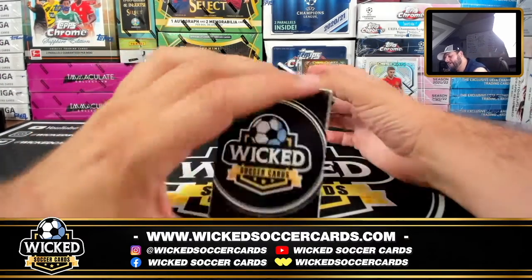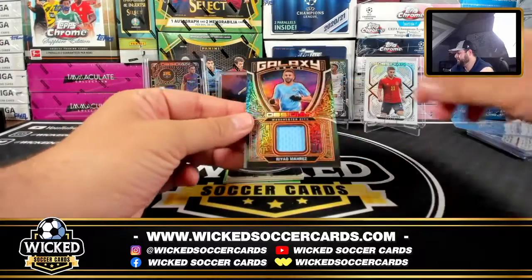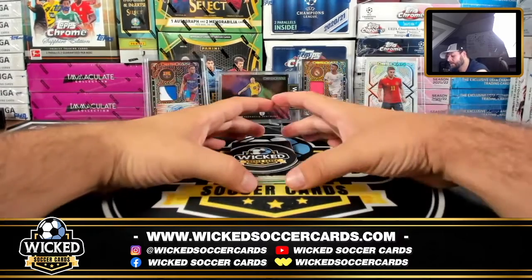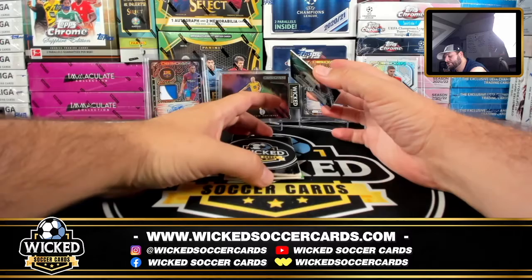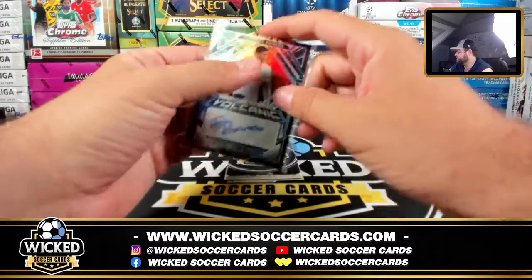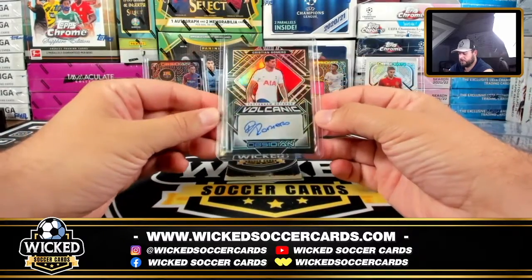Next up, we have for City, little Riyad Mahrez. Nice little City patch there. That's the 50. 34 out of 50 on that one. Nice hit, City. Next up is going to be a Christian Romero Volcanic Signatures. Going out to Spurs on that one. Spurs with the hit.